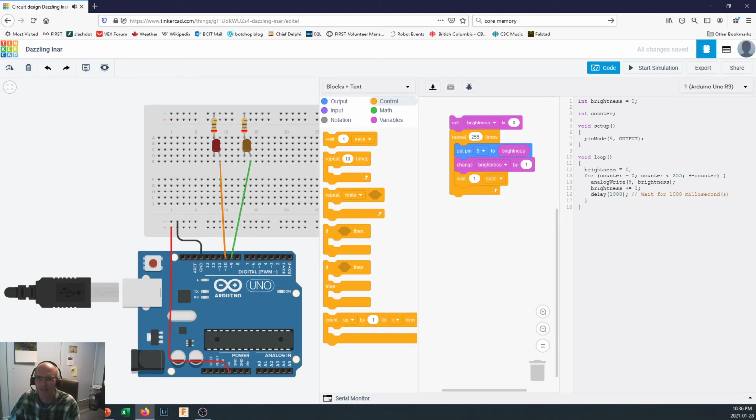Wait right in here, 0.01 seconds. Okay, so this little delay loop means that it will take a little while, 255 times 10, or about 2,550 milliseconds, 2.5 seconds for it to complete this routine. So our LED should gradually fade in over the course of 2.5 seconds.